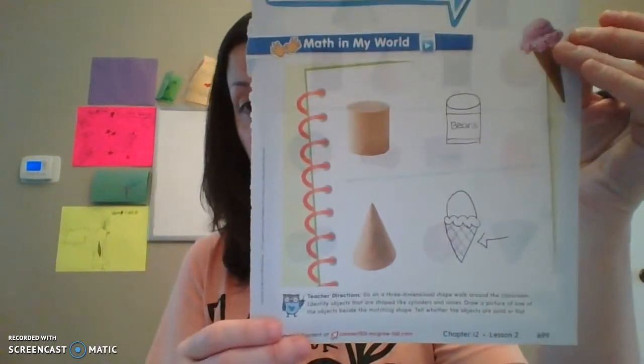And then my cone — I went on a hunt and I found an ice cream cone in my freezer. Well, I don't really have any ice cream cones in my freezer — we ate them all. They were super delicious, those drumstick ones with the chocolate inside. So I drew my can up here and my ice cream cone, and I am going to make a little arrow to my cone so I know I am talking about my cone. You guys can draw the same pictures as Mrs. Hansen, or you can draw pictures that you find in your house.